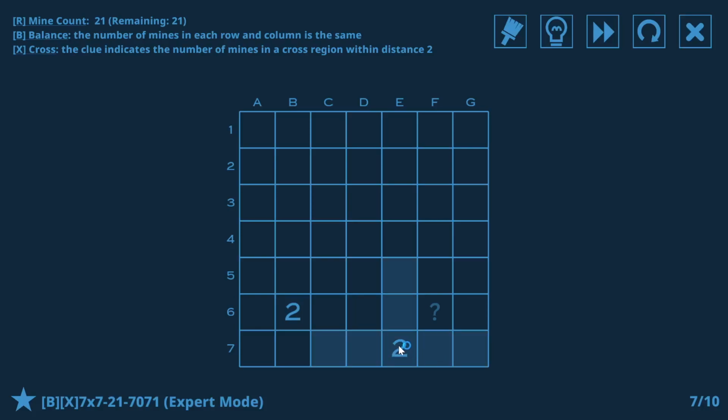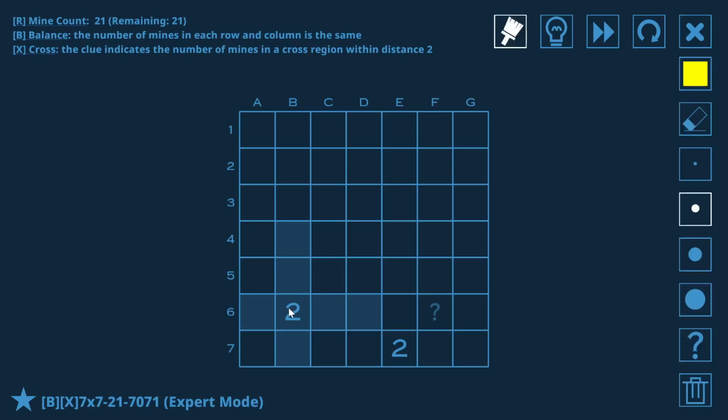So this, as you can see, is what it kind of says. Okay, anyways. Balance. Because we know each row has to have 3 mines in it, I think what I can say is that there has to be at least 1 mine here, because if there were no mines in these 3 cells, then there wouldn't be enough space to put 3 mines in.